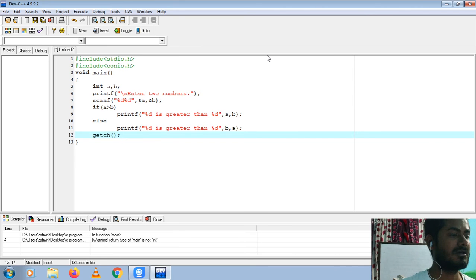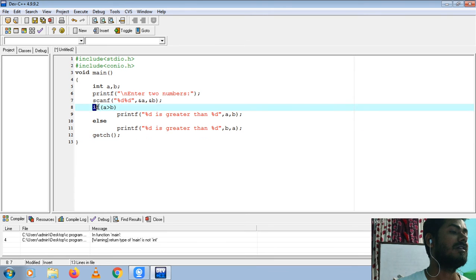Now here guys, you have understood that we have declared two variables a and b, and the user is asked to enter two numbers, and those numbers are stored respectively in the variables a and b. Now here you could see, if condition is there, then the condition is being checked.